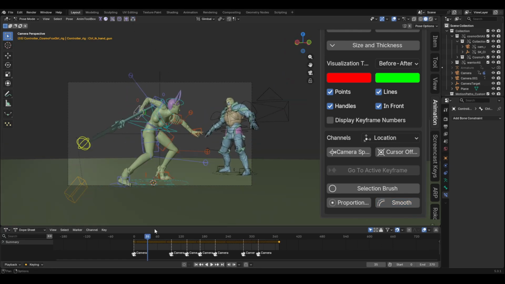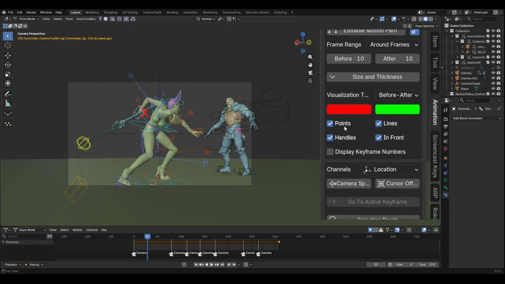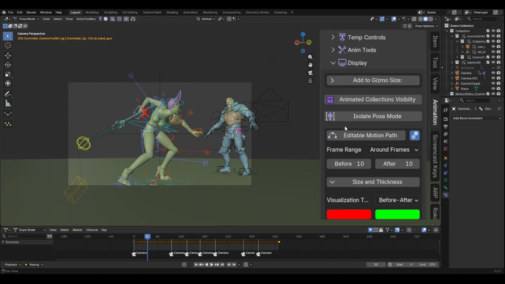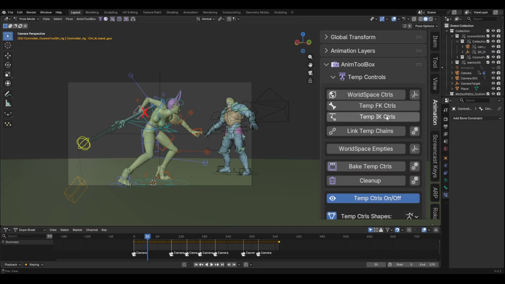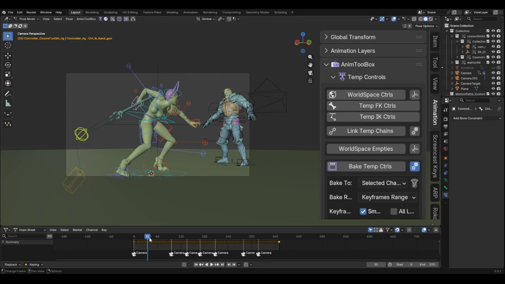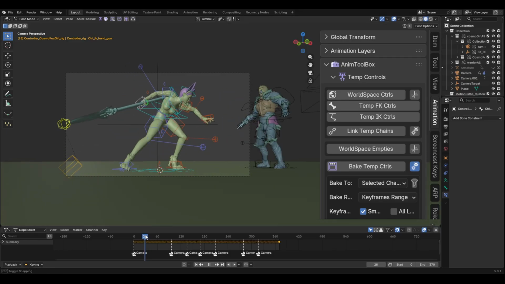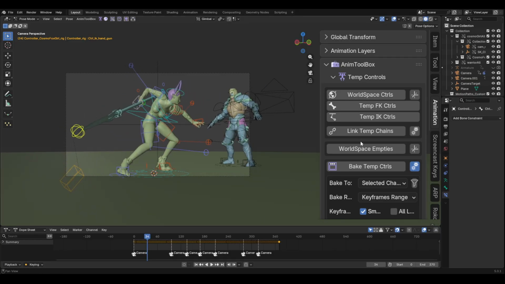Let's say the control of the spear was missing, and the spear object was directly parented to the hand bone, and we want to control it from the tip of the spear. Then it will also be possible to do it using the cursor pivot control. However, it wouldn't be as precise as using track targets. I'll show you what I mean.